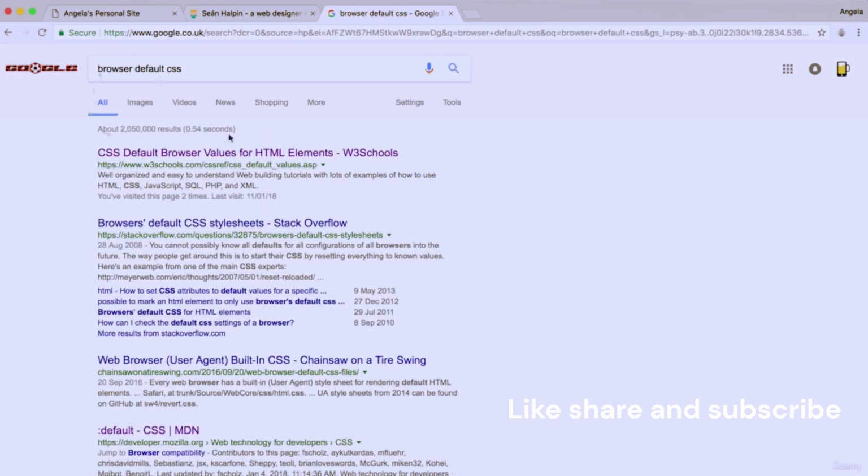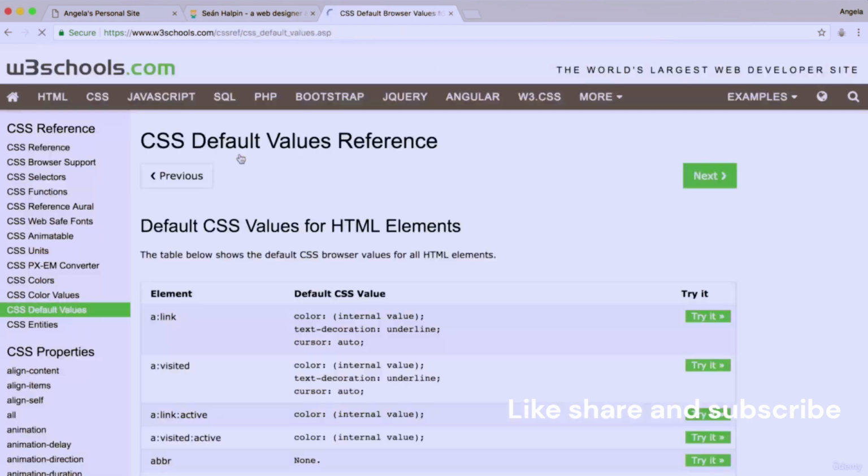And you can see that the first thing that we get is actually from W3 Schools. So I'm pretty agnostic towards which sources we use as long as they're useful. And Google's always pretty good at picking out which is the most used, or rather most useful links, and putting them at the top of your searches.